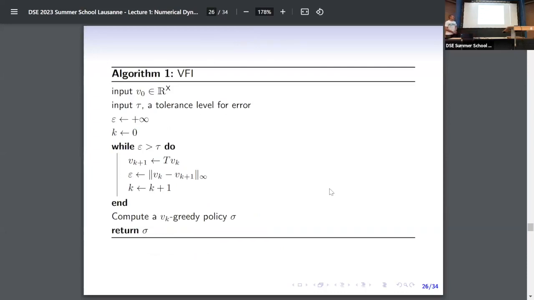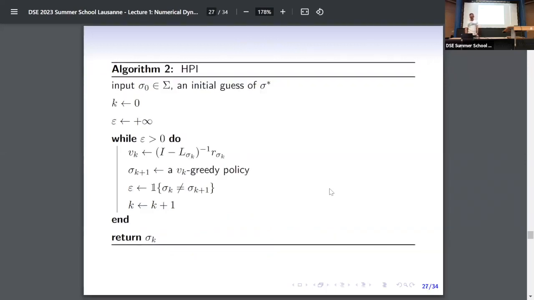So value function iteration is what we all learn when we first start doing dynamic programming. It's straightforward. I take a guess of the value function, and then I just iterate with the Bellman operator. Just doing successive approximation with the Bellman operator, which in this case is globally stable. So we're going to converge to the V star value function. Everything is going to work nicely.